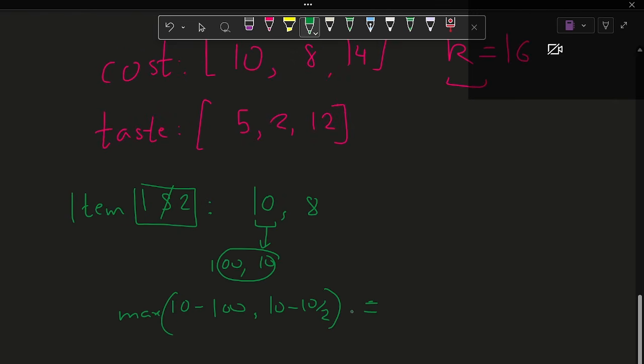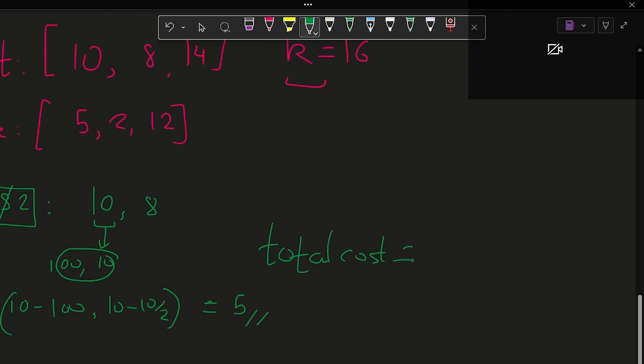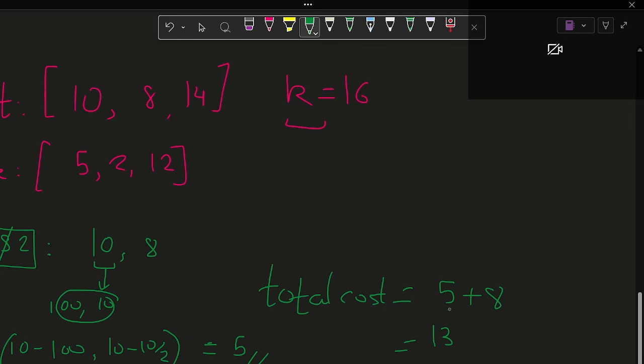So your cost will be what? 10 minus 100 will be negative, so definitely not feasible. 10 minus 10 by 2 is 5. So you'll get a cost of 5 for the item 10, and the other cost is 8. So your total cost will be 5 plus 8, which is 13. Is 13 lesser than 16?